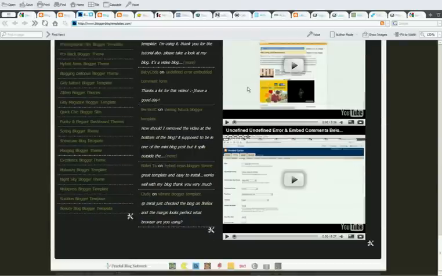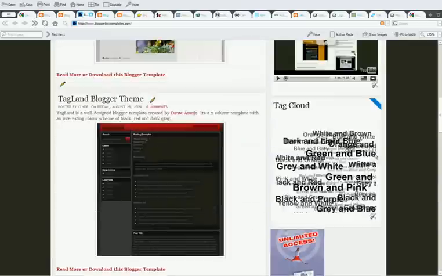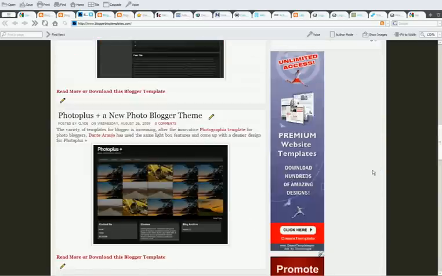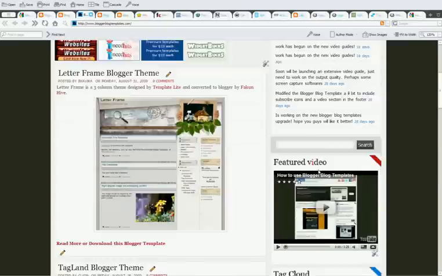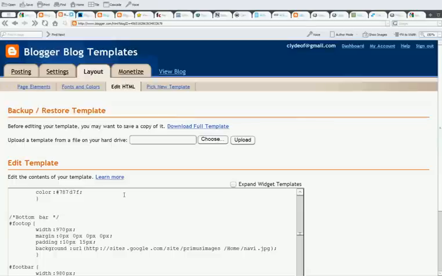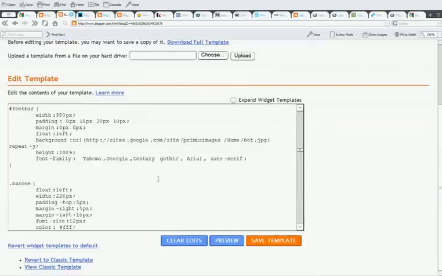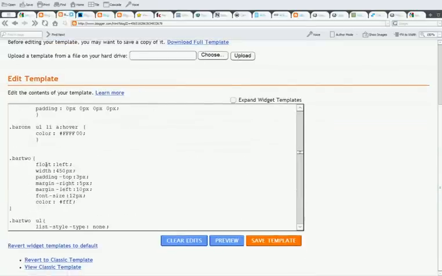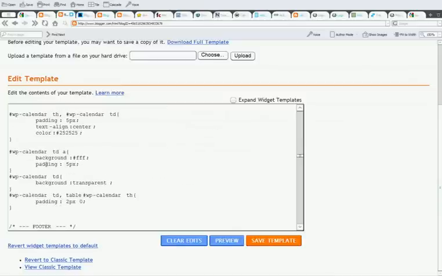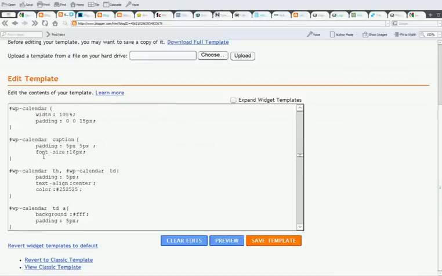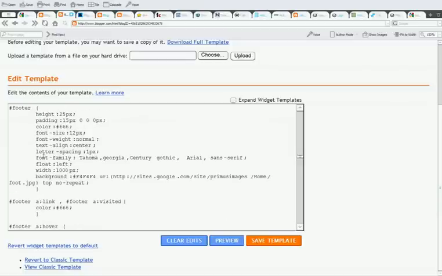This is your sidebar 1, sidebar 2, which is empty, and this is your right column. And there you go, bar 1 of the sidebar of the footer, bar 2, and so on. Bar 1, bar 2. That's done by me, actually, the bar 2. Here you go, your footer, the way the links are, etc.